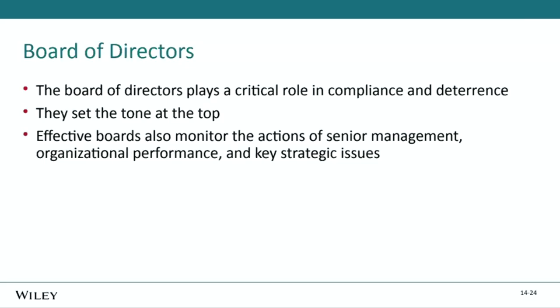The board of directors is key. The board of directors plays a critical role in compliance and deterrence. They set the tone at the top. An effective board also monitors the action of senior management, organizational performance, and key strategic issues. Unfortunately, too often, a very wealthy person will take over or get a majority of shares in a company and will place himself on the board or his minions who only listen to him.